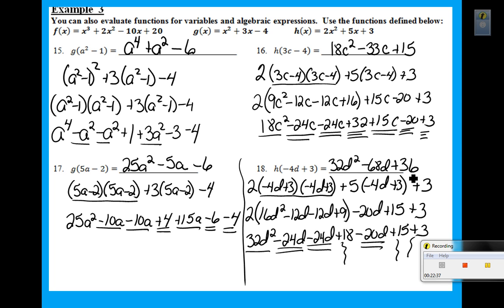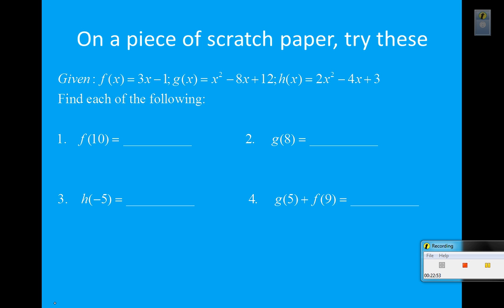Now, the next few that I have here are not on your class example sheet, but I just had the class do them to make sure they understood what they were doing. So I'm going to click through with you just to show you the setup. These were easier than the ones that we just did, by the way.